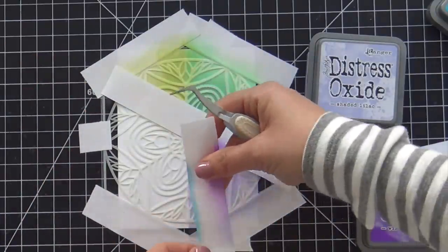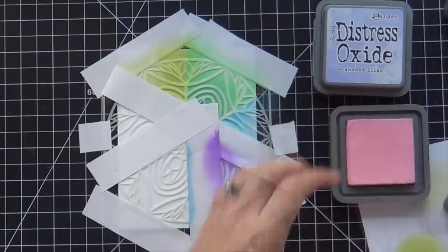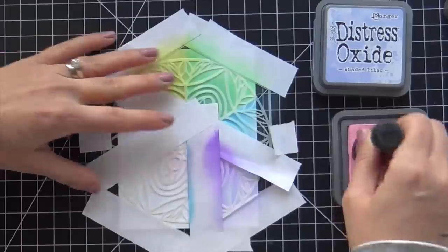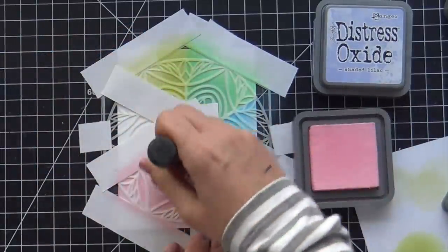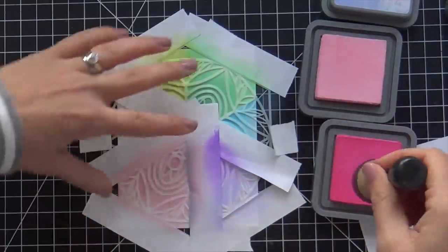And so now I wouldn't say this is an in-your-face rainbow, but it has some rainbow undertones, not gonna lie. Now for the pink section, I'm using some spun sugar, a beautiful light bubblegum color. And then for the darker pink in the corner, I'm bringing in some picked raspberry.